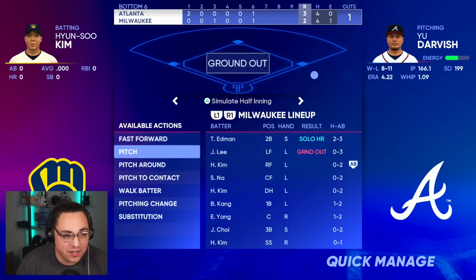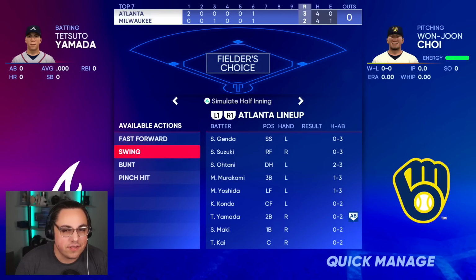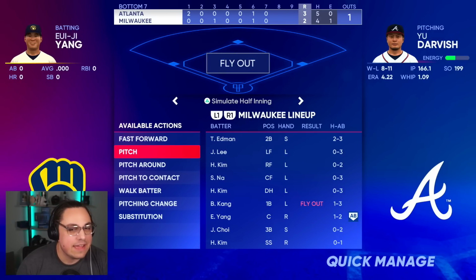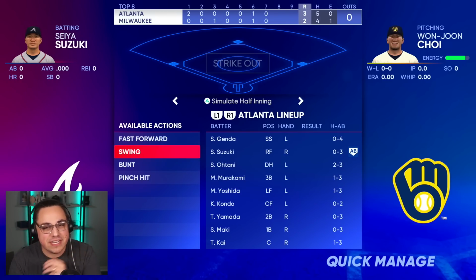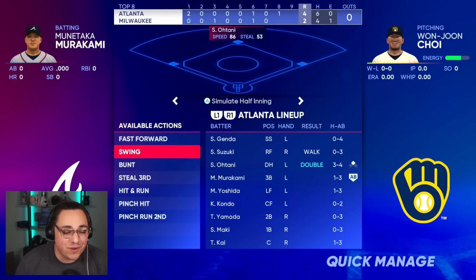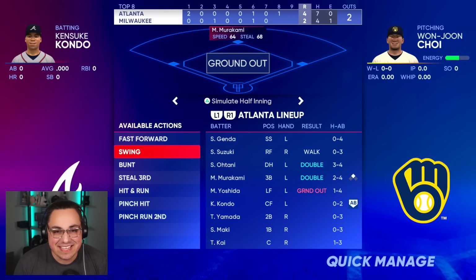Tommy Edman with the home run. Jung-Ho Lee, I feel like, is a pretty popular name. I feel like he's pretty good in real life, if I remember correctly. I think I've heard the name before. I feel like he's kind of a stud. Ohtani brings in another run. 3 for 4 on the day.